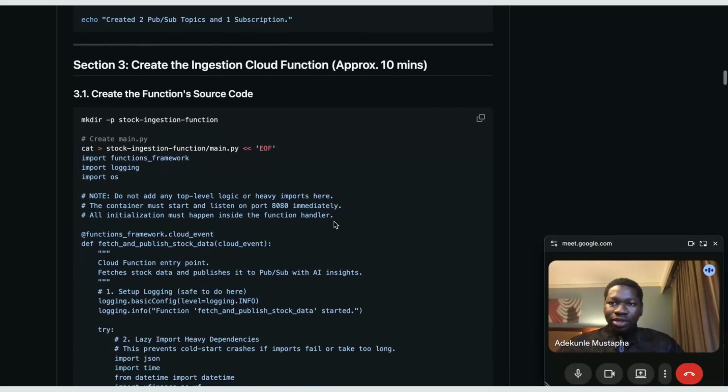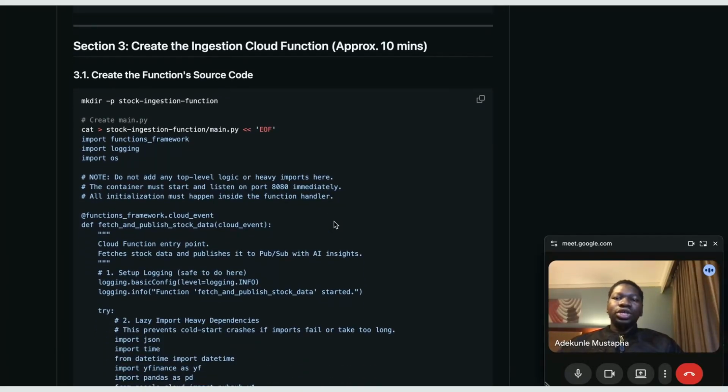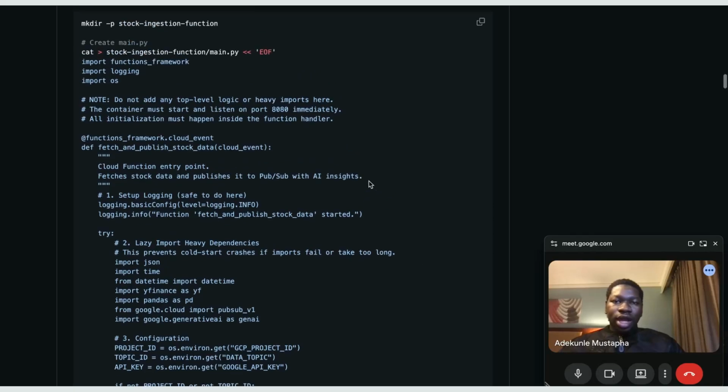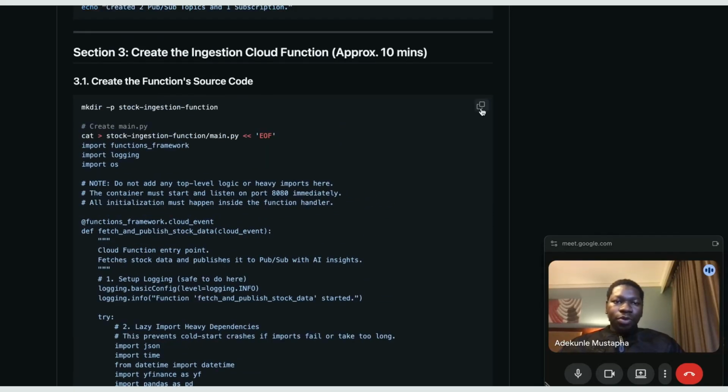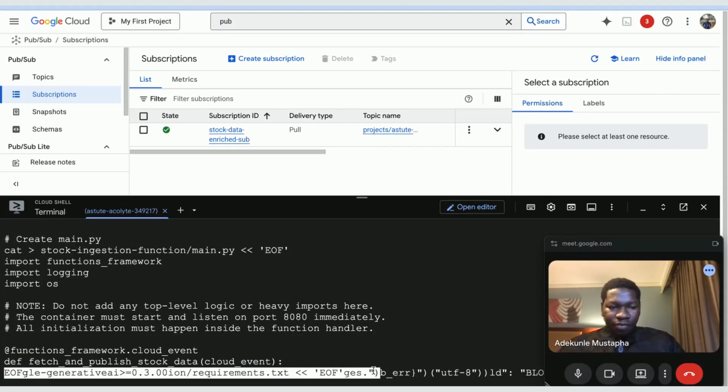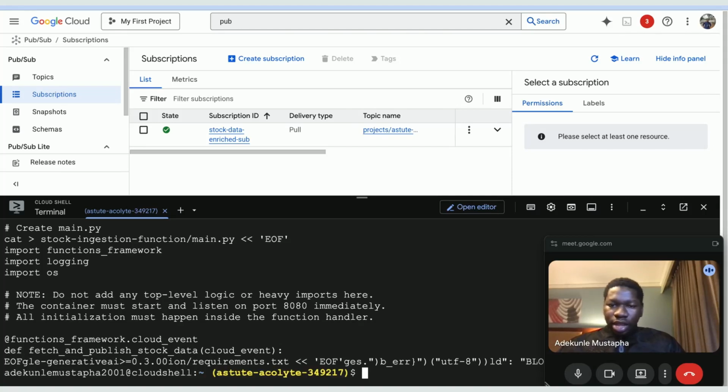We are now on section 3, and section 3 is where the ingestion really happens, and we are getting to the interesting part. We have set up this function in a way that harnesses everything together, and you can just copy this command line and you'll be fine. Let's copy it before we do some explanation of what is going on. Click on this and copy it, come to your Cloud Shell and just paste it. After pasting, click Enter.